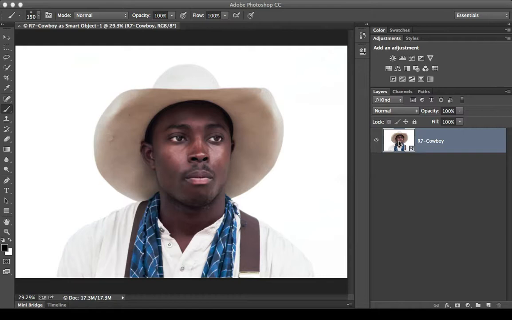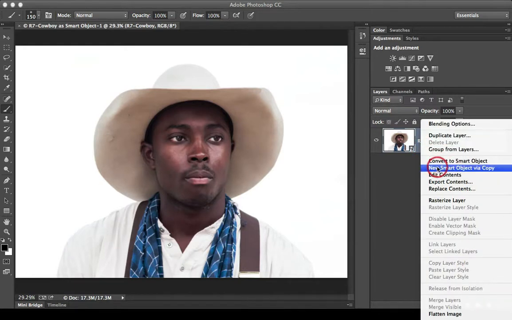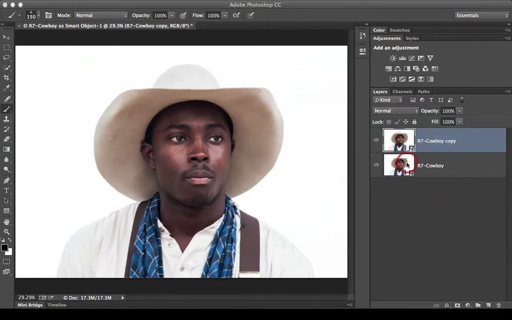I'm not going to use the keyboard shortcut Command or Control J or even drag it to the new layer icon. I'm going to right click and access the menu New Smart Object via Copy. Okay, this makes two separate versions of the Adobe Camera Raw file, and so if we make changes to this top copy, the bottom copy will remain as is, i.e. it won't affect this base layer. If we were to just use that duplicate Command J or drag it to the new layer icon and then edit the contents of one, the changes will flow through to both versions.